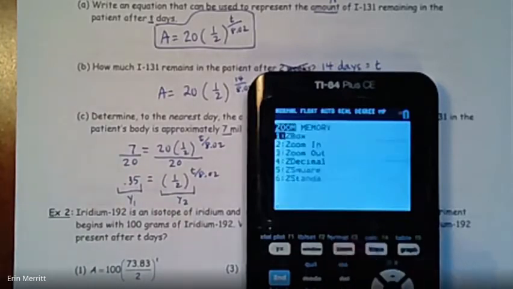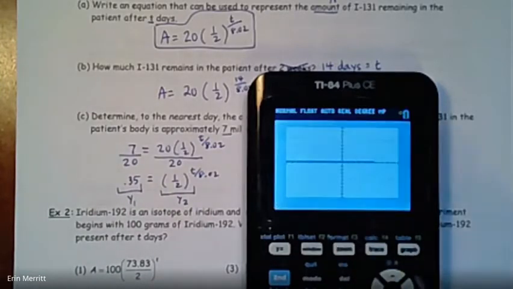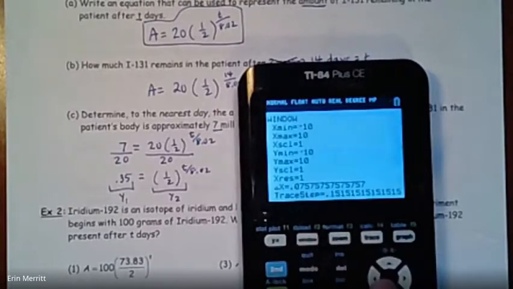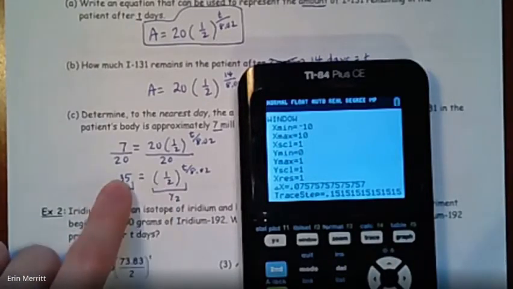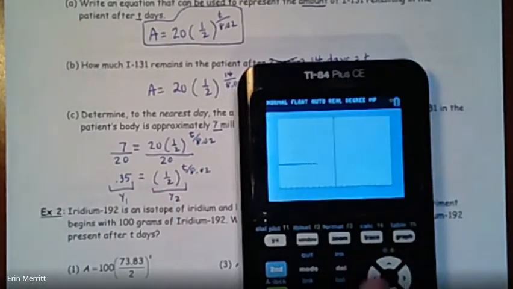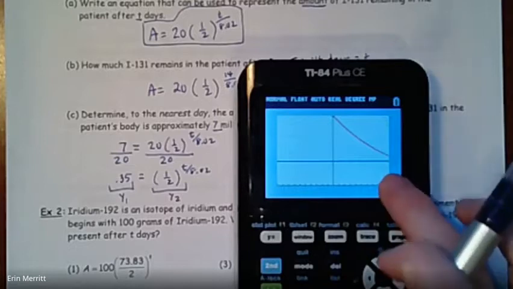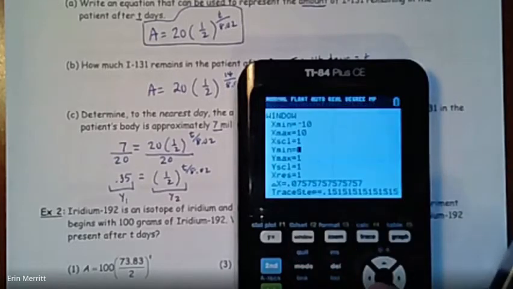Now, when I go to graph it, I'm going to start with zoom 6. But what you're going to see is that line is so close to the x-axis that it's almost tough to get a read on what's going on there. So what I would suggest is let's zoom in a little bit by adjusting the window. So I'm going to make the y minimum 0 and the y max 1 because my y values are right between 0 and 1 here. So if I hit graph, now I can see things a little bit better. Right, and I can see it's not intersecting yet. So I'm going to take my x value and change it from x max of 10 to an x max of 20.